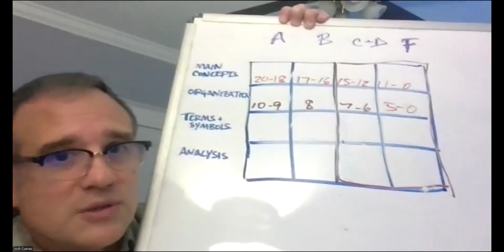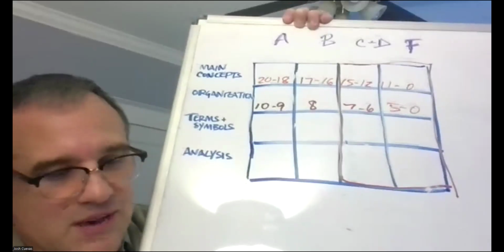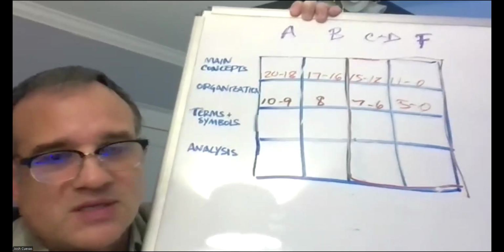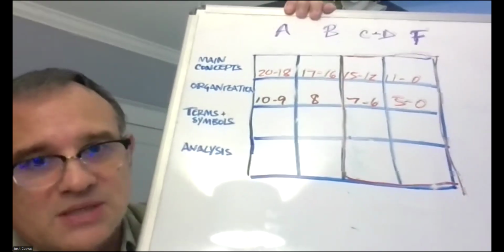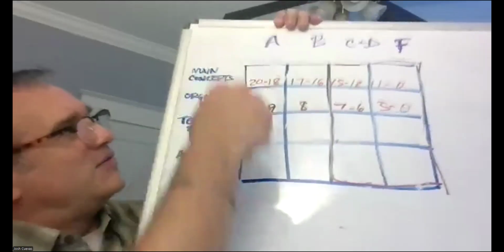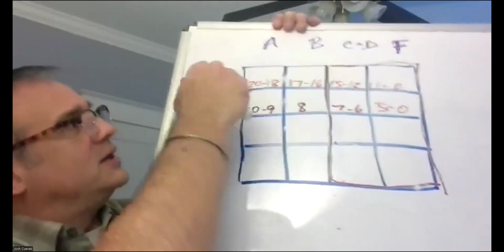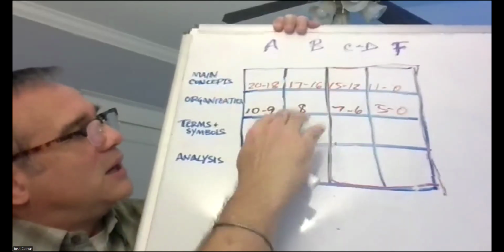Okay, this will also because you doubled it. Oh, I see what you're saying. All right, because I was looking at it overall, but we're talking about the main concept now being weighted heavily. It's out of 20 and organization is out of 10. Is that correct? Right. Yeah, don't worry about it. It doesn't matter whether the rubric adds up to 60 points overall or 70 points overall, because you're just taking a percentage, right? But now you have a more heavily weighted one up here.